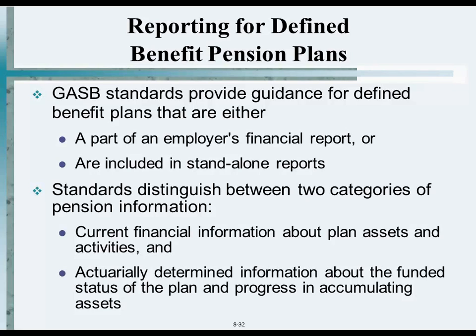The difference between what they're expected to put in and what they should have put in is called NPO, okay, which is net pension obligation. Again, you'll read about this. NPO, which is the difference, the shortfall, okay?